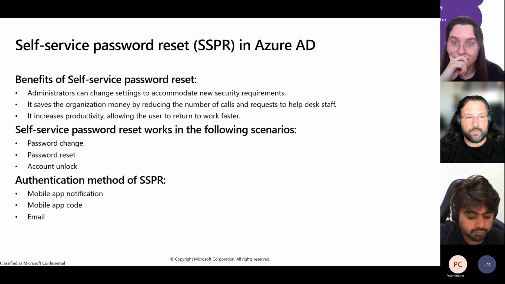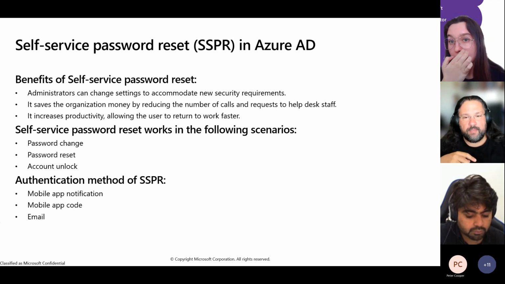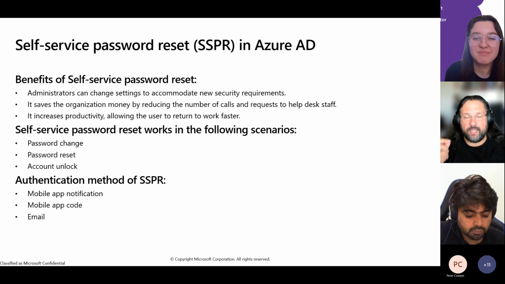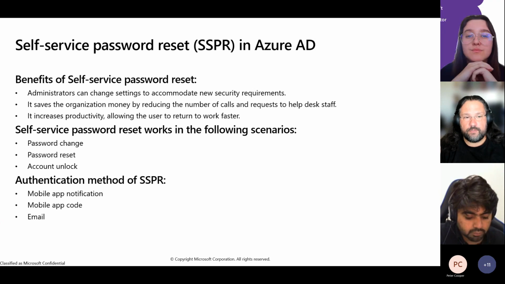So it reduces the calls to your service desk. It allows the users to manage their account problems themselves, even if it's 3 a.m. on a Sunday morning. And like I said, it allows you to do more interesting security things. So the self-service password reset relies on having multi-factor authentication set up so that the user can verify they are who they promise they are.